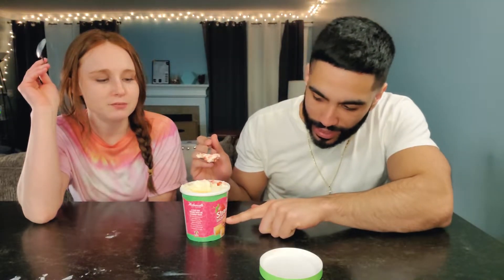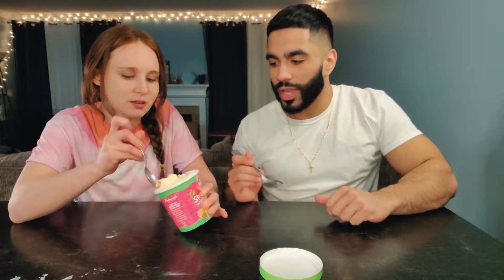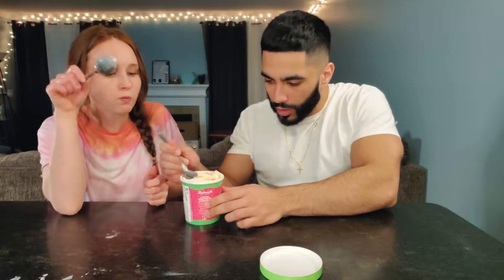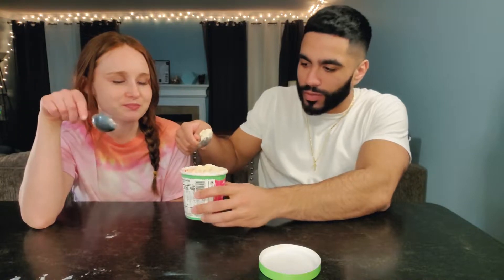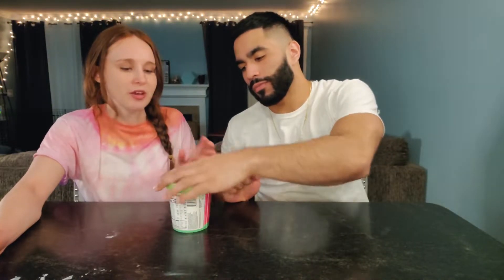It tastes like strawberry, but it doesn't taste like strawberry ice cream. It's vanilla ice cream, but you taste like that cakiness in there, which is really cool. I just taste like vanilla ice cream with strawberry syrup. I feel like they could've done better. I'm gonna rate it a seven. I rate it a five — if you ever go to Oberweiss, they got really good strawberry shortcake milkshakes, and this just tastes like vanilla ice cream with strawberry syrup and a little bit of cake chunks. It's alright, not amazing.